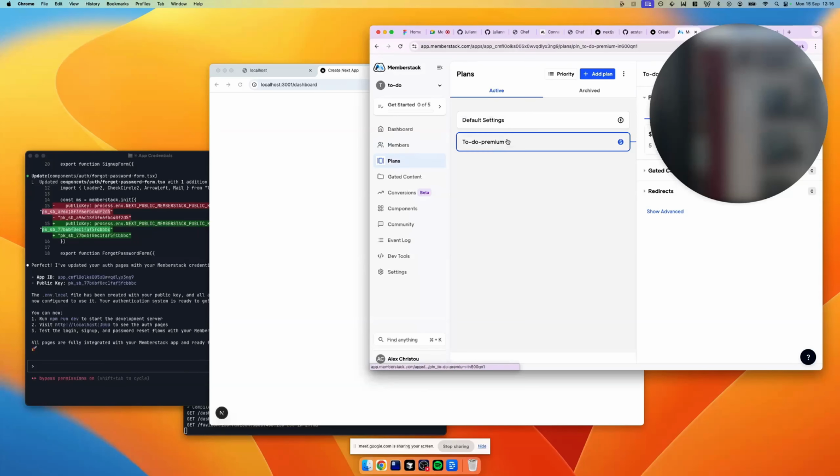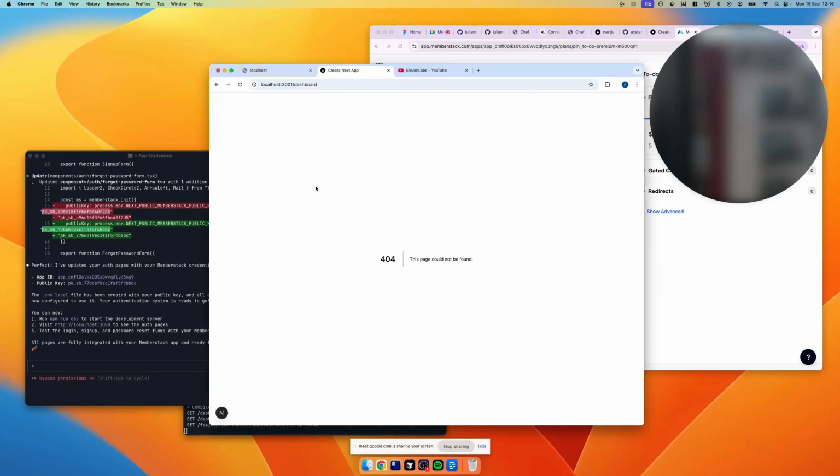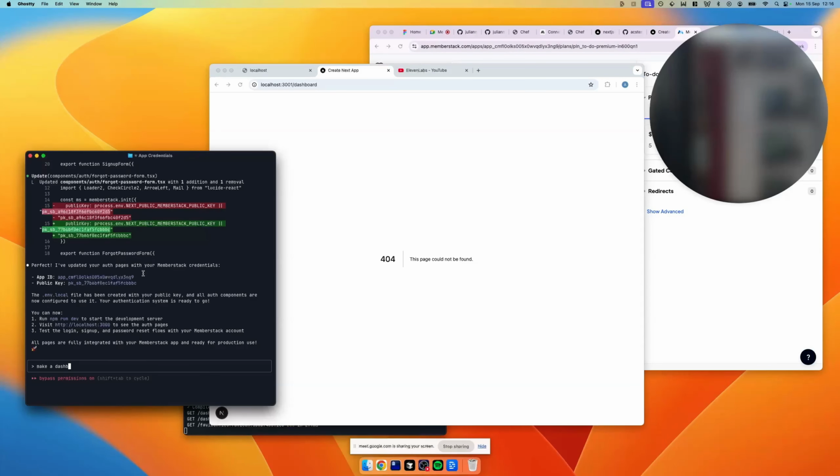First, can you say make a dashboard page where I can log out? Because you're going to want to log out and log back in to test this flow. Yeah. Literally use ShadCN blocks at the end is the only thing. I usually say just default ShadCN styling. There you go.